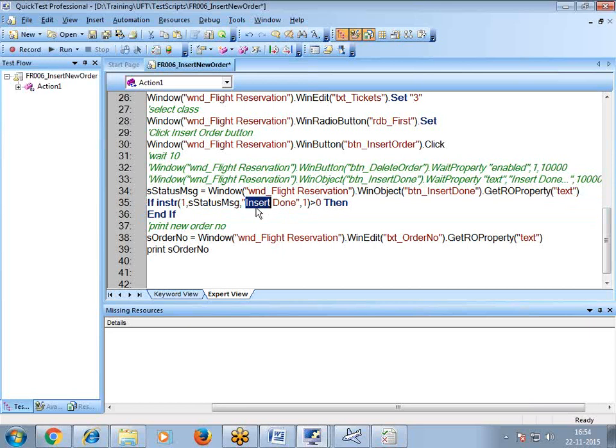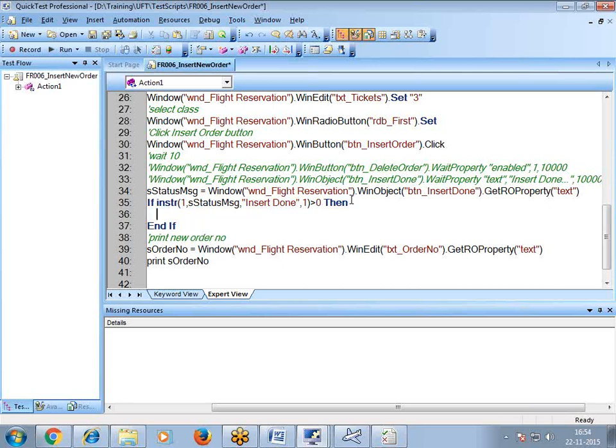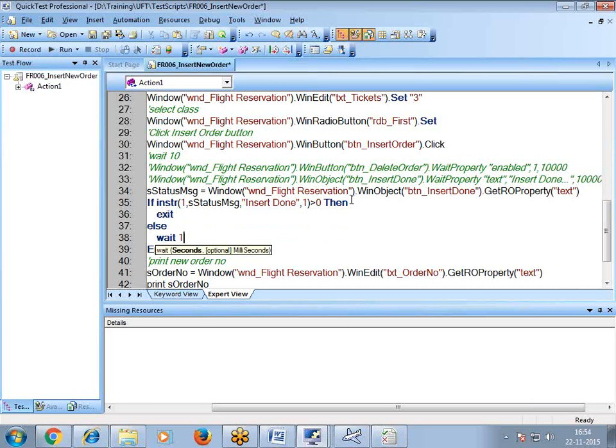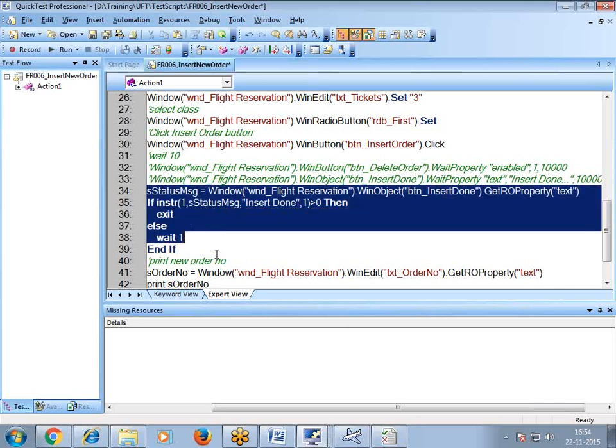If the second string is not found in the first string, the InStr function returns 0. So I'm checking here that the return value of InStr should be greater than 0. If it is greater than 0, then I want to exit. Stop. Else what I want to do? Wait for 1 second. And again run the same statements.